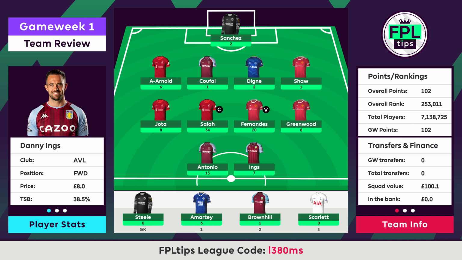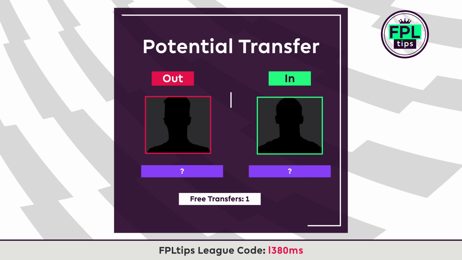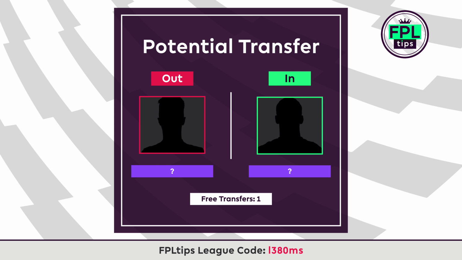So let's move on to the transfer plans ahead of Gameweek 2. In terms of a potential transfer out, there's only really one man that I'm concerned by at this point, and that's Diogo Jota, who was always a gamble. Yes, he did his job in Gameweek 1 with a start and a goal, but Roberto Firmino continued to apply pressure by scoring off the bench.